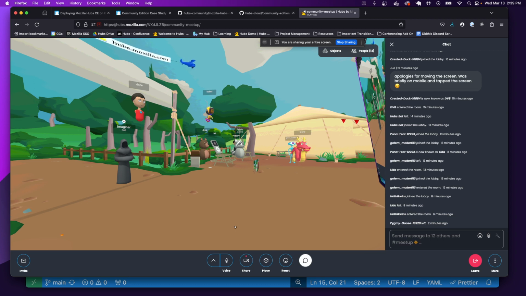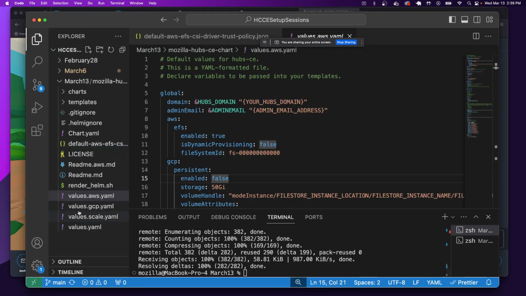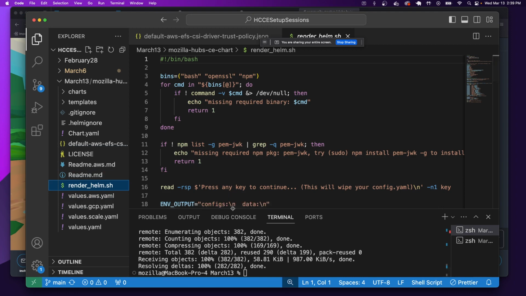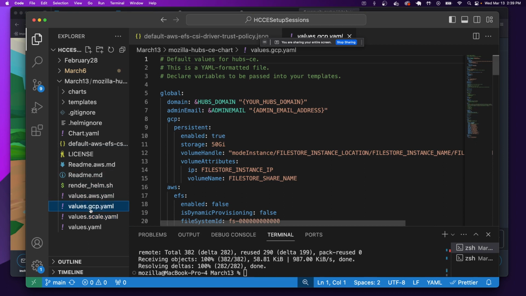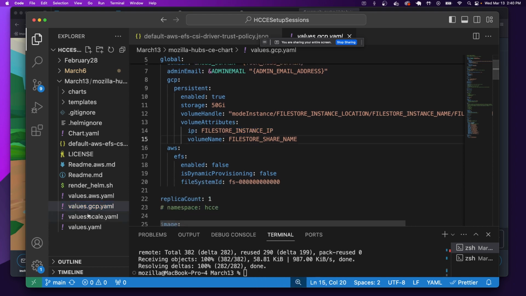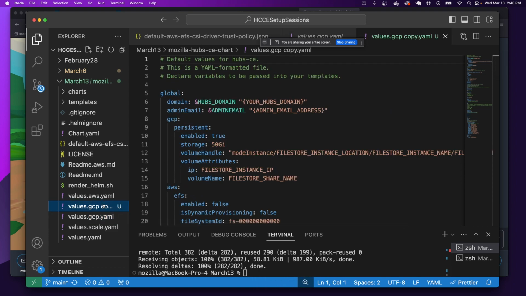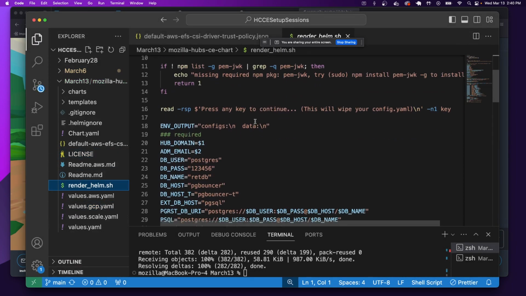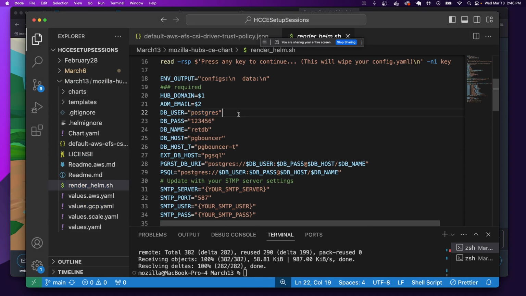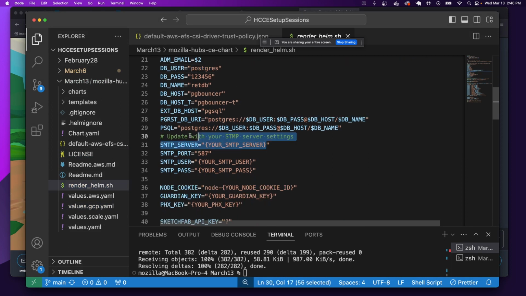We could probably start configuring the bash script if you want, Michael. Let's do it. So this is in renderhelm.sh, correct? Or should we start with the values gcp.yaml? Yeah, well, we're going to have to create a copy of it. But that's only going to be used after we run the render file, because this creates the YAML that we need to be able to actually continue. Okay.